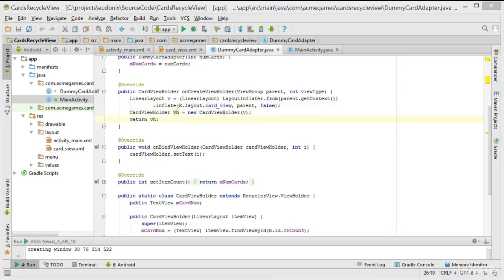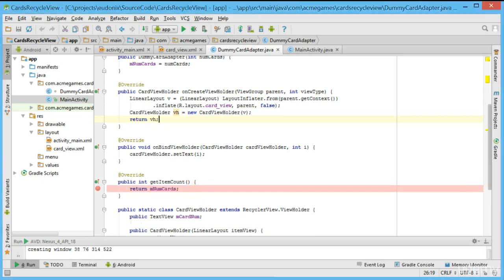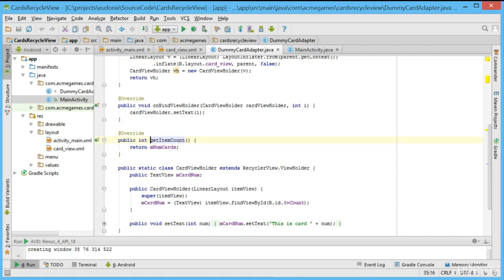In our onBindViewHolder method callback, we need to prepare the object at position i with the relevant content. We call a convenience method of setText on our cardViewHolder custom class with an int position. We also see in the method callback for getItemCount that we return the integer mNumCards as we received in the constructor.